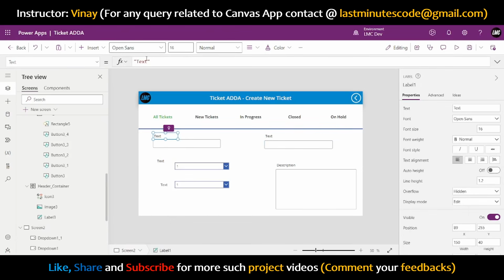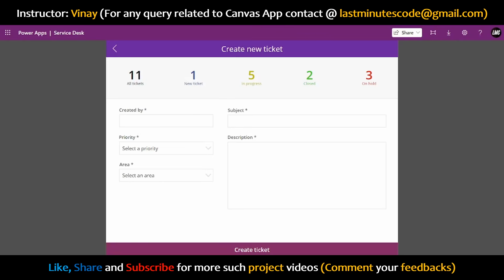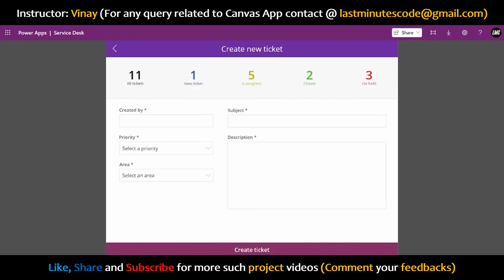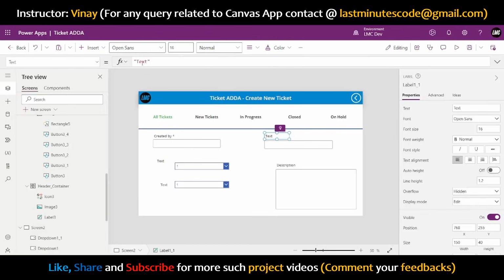Here it should be created by, and then we had an asterisk sign. Okay, no need to give this. Then we have subject, priority, description, and finally area.